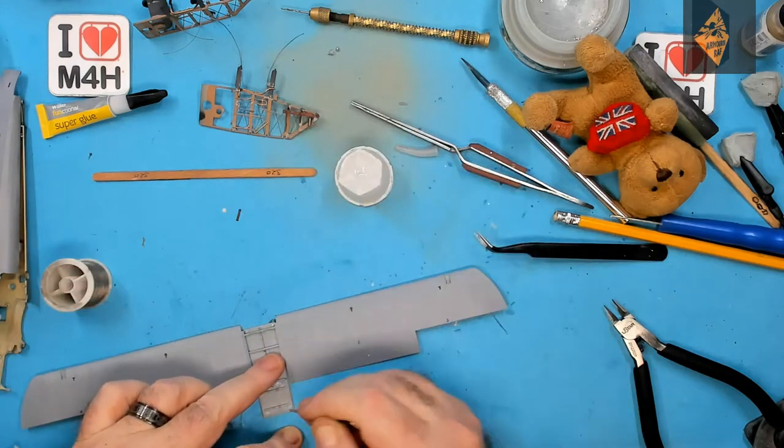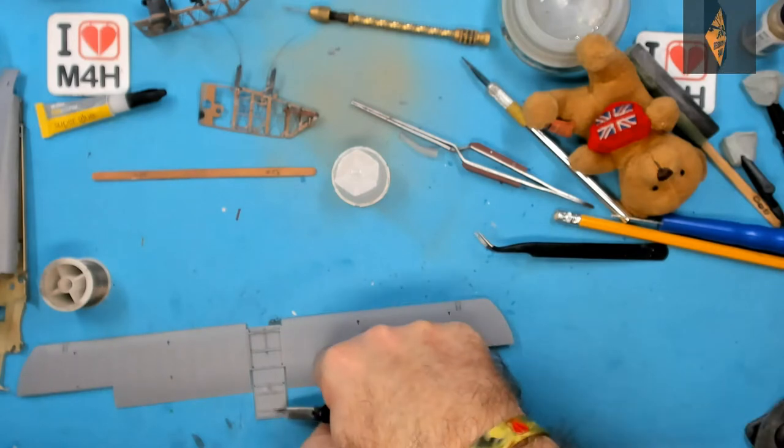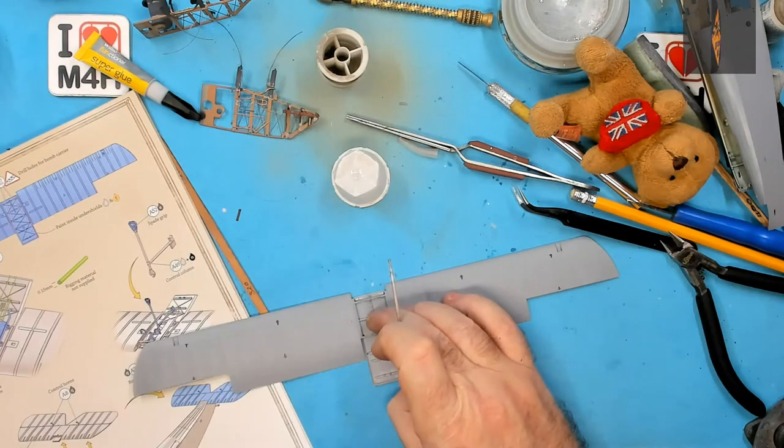As I've said in previous videos, I love rigging. There's just something calming about it, even though at times it can be so infuriating.